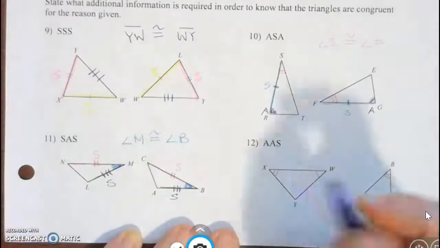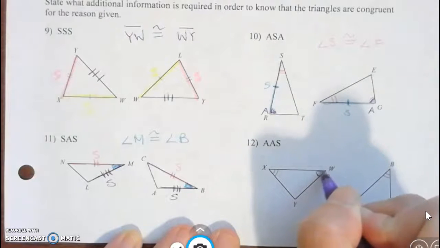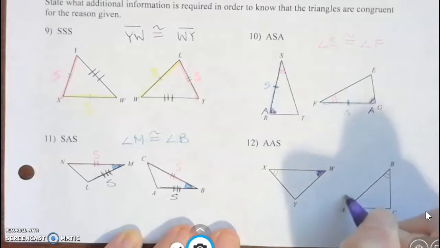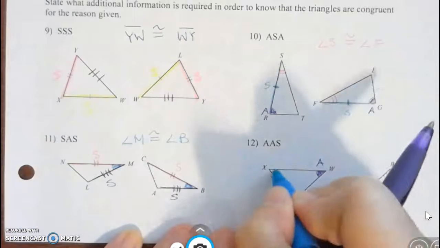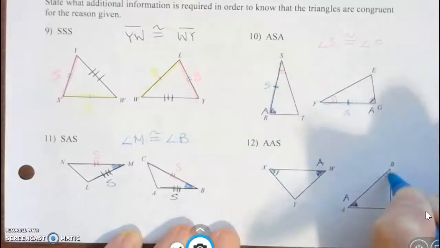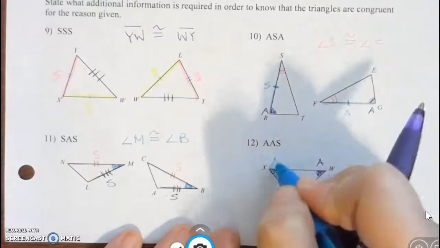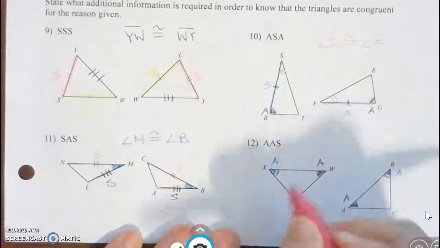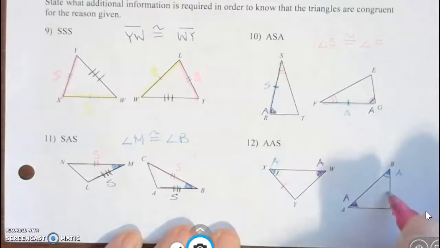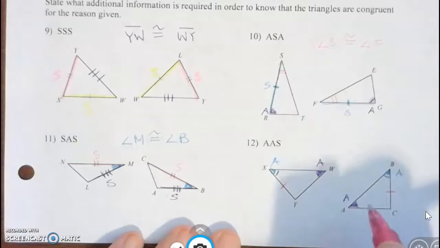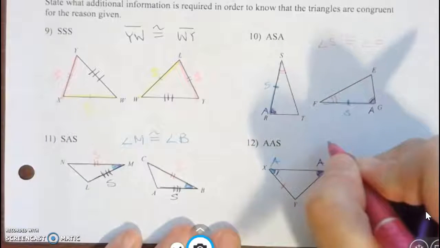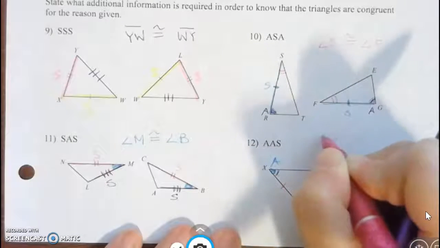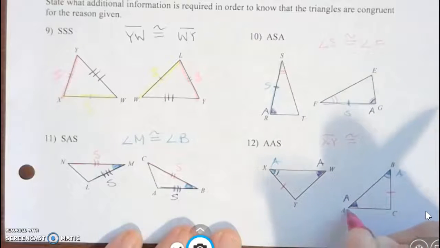And then the last problem, we want AAS. So we have one angle here, and we have a second angle here, because they both have two arcs. And we want a side that is not in between the two angles to be congruent. So I could mark either this to be congruent, the one next to the blue, or I could alternatively have marked these two to be congruent. Either would have been fine, because whether you think of these two angles and this side, that will be perfectly fine. Okay, so what is the side that we need to be congruent? We need XY, the line segment going from X to Y, to be congruent to BC.